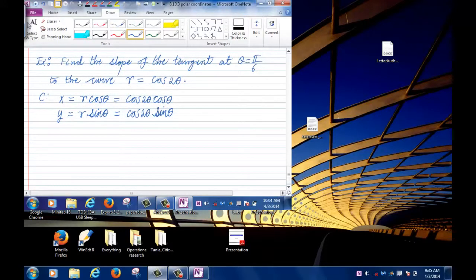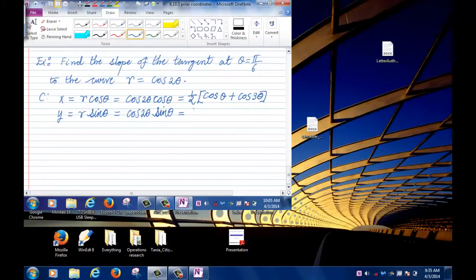Because if you want to find the derivatives of these two functions, you have to apply the product rule, and I'm a little bit lazy about applying the product rule. So what I'm going to do is apply a trig identity and make sure that I don't have a product anymore. Now remember, quite a long time ago, when we talked about finding integrals of products of trig functions, I gave you an identity for this type of product. There is an identity for cosine A cosine B. What's that? It's half of cosine of A minus B, so you get 2 theta minus theta, that's theta, plus cosine of A plus B, that's 3 theta, right?